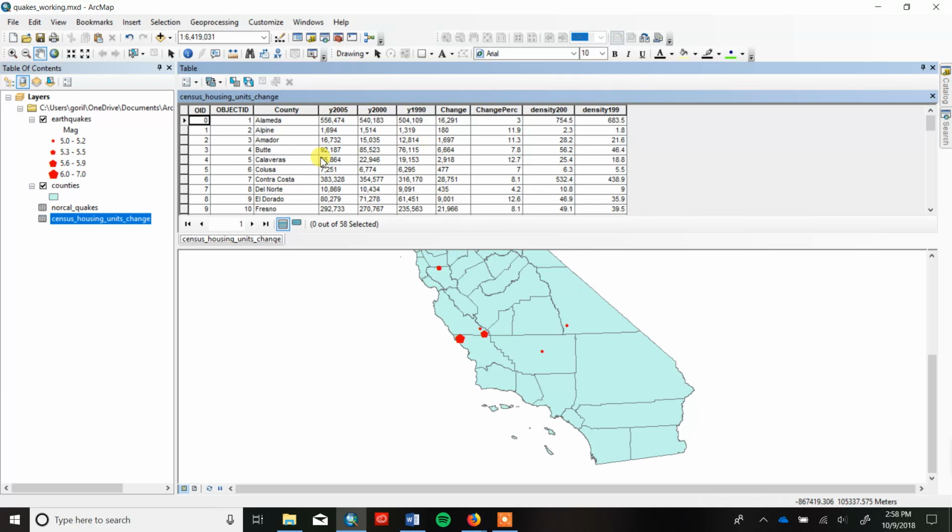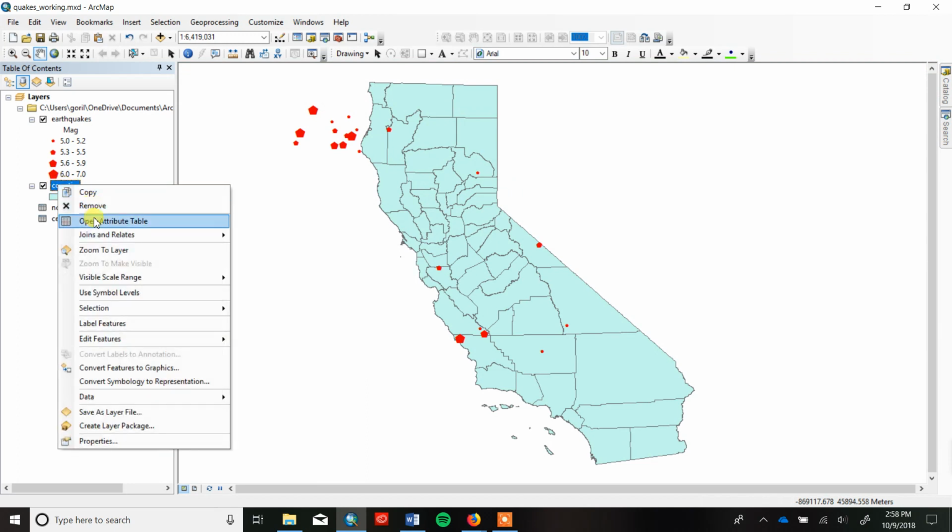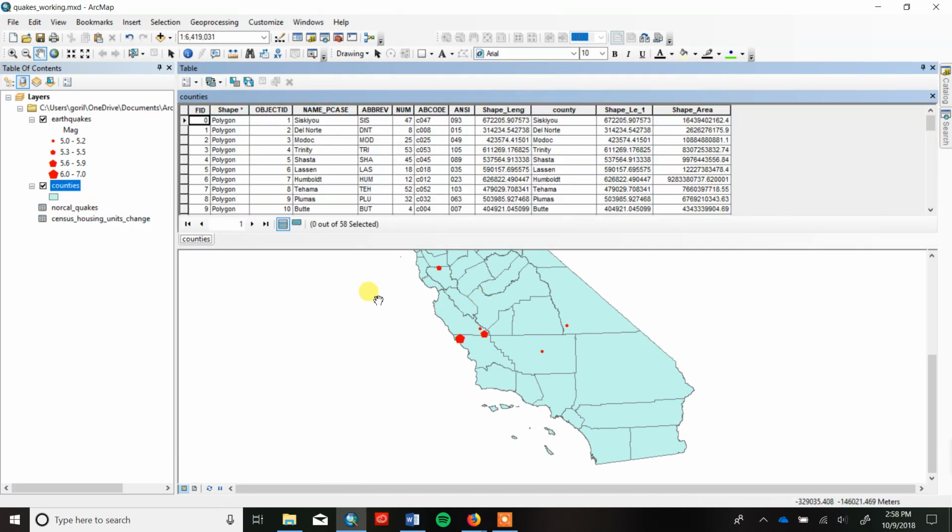You did that with the emissions stuff. So we can do that again. We have this county field here, and we can look in counties, an attribute table, and sure enough, we have a county field right here. And as long as these are spelled the same way, it can get confused if one of them is in all caps and the other has lowercase letters. You want it to be identical in order for this to work. So just be aware of that.